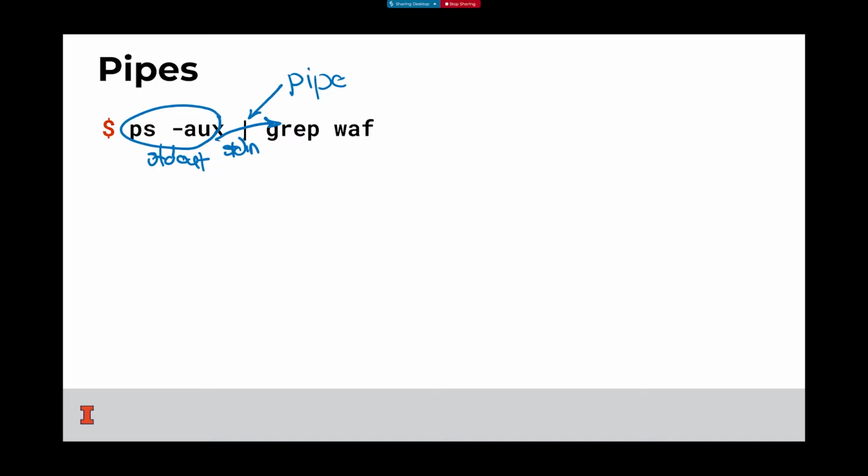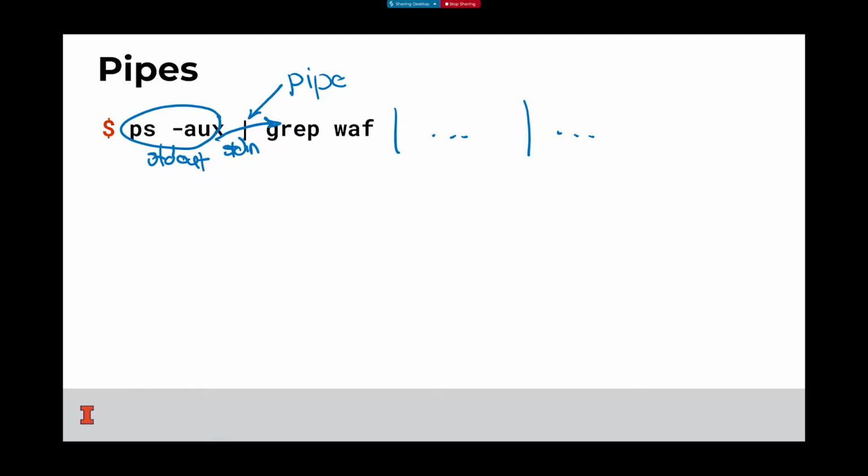And I'm going to do this in real time. So these programs are actually running simultaneously. And as soon as the first command generates output, it is fed as input into the second command. And you could even chain this again. And it's going to just keep chaining our inputs and outputs together in real time.